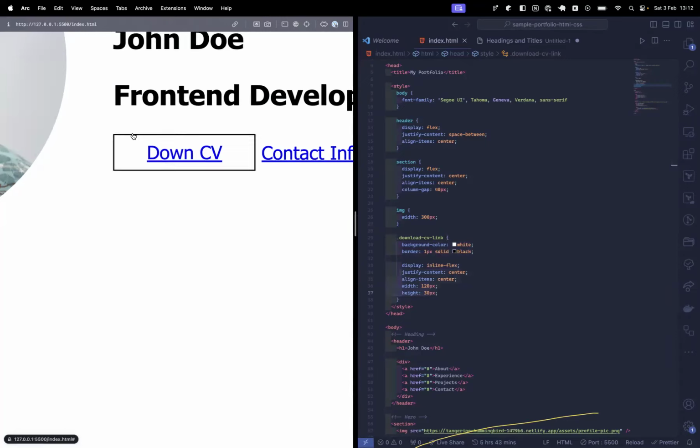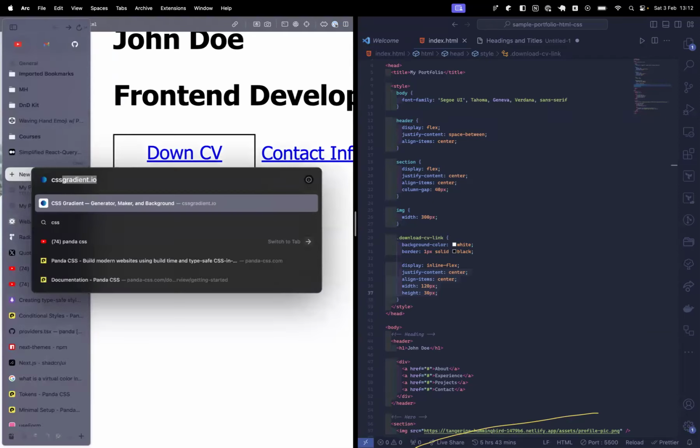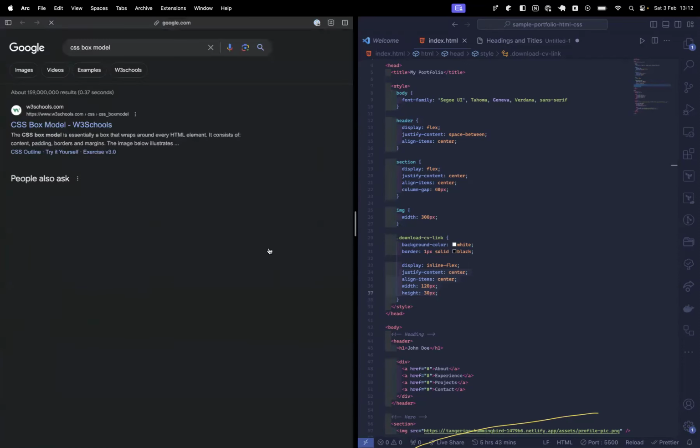So don't worry, I don't expect everyone to make sense of what the CSS box model is, because everything I'm talking about right now is under a topic called the CSS box model.